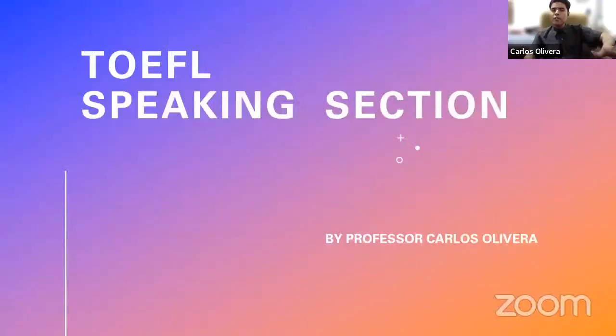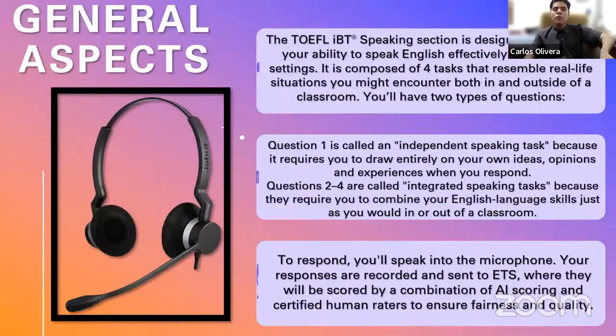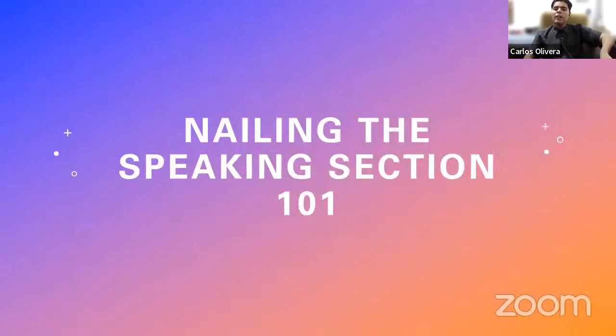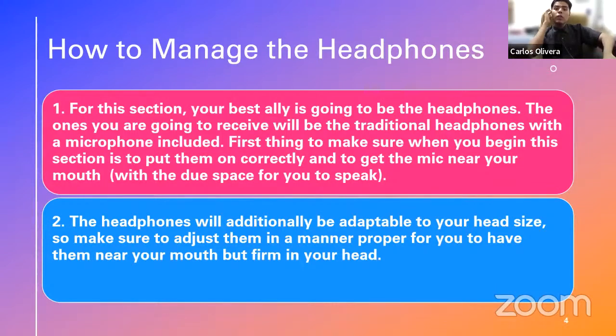Okay, so this is the speaking section, and we're going to get into some specific concepts I have for you in order to nail this speaking section. Okay, first of all, I want to talk about this topic: how to manage the headphones. Okay, for this section, your best ally is going to be the headphones. Okay, this is very interesting. The ones you're going to receive will be the traditional headphones with a microphone included.